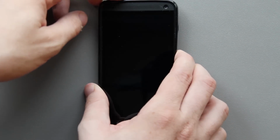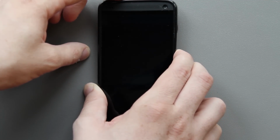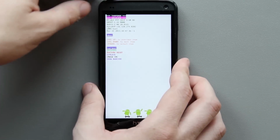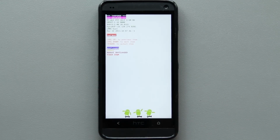Now I'm going to manually show you how to get this thing into fastboot. Hold the volume down and the power button, keep holding it, and then you'll see unlocked and tampered. We'll need to go down to fastboot and press power. Now we are in fastboot mode, and the RUU should work just fine.